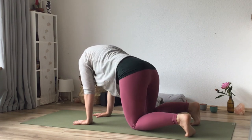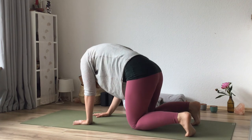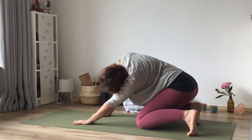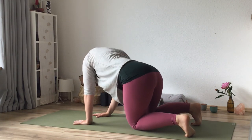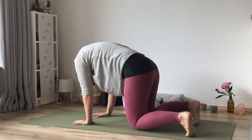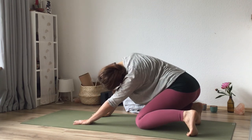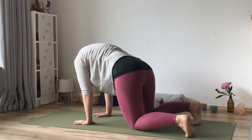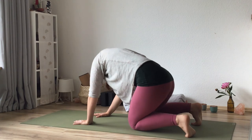So make your way toward one heel here, shifting weight, still opening the sides of the body. Head hangs down. I really love that as an extra neck stretch here. Inhale up, exhale, moving to one side with your hips. Very good. Inhale up.